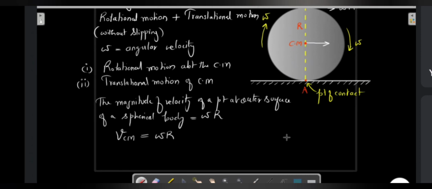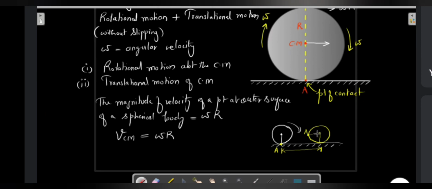Now how do we get this? For example, let us consider we have a horizontal surface, and there is a body which is rolling on this horizontal surface. Let us say this is the point where the center of mass is. If this body rolls forward, the same body reaches over here. Let us say this particular point, point A, reaches over here after this distance is covered. It is rolling this way, right? So it rolls such that the point A reaches over here.